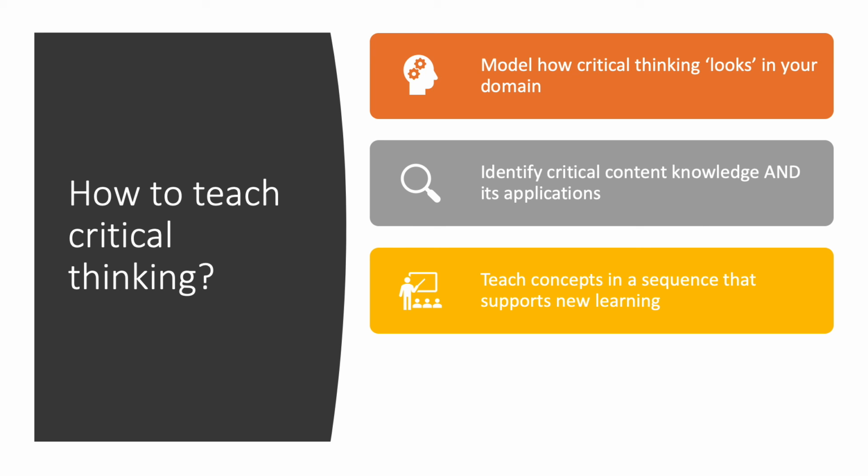Third, we want to teach concepts in a sequence that supports new learning. And again, I recognize this may seem like a statement of the obvious, but at least for me, and I'll talk for myself, I found this to be a tremendous challenge and something that, more than anything else in my teaching, I tweak from semester to semester. If I'm teaching ideas A, B, and C, I usually will sequence them as A, B, C because I feel from my expertise, well, this makes sense. How else would you learn it?